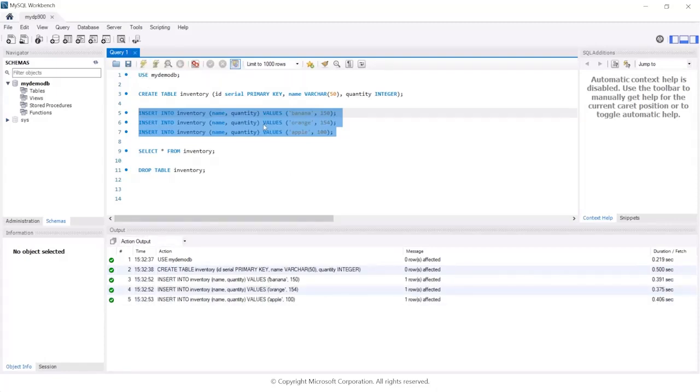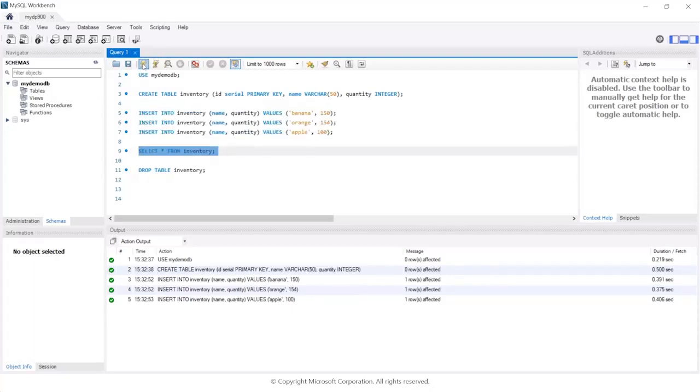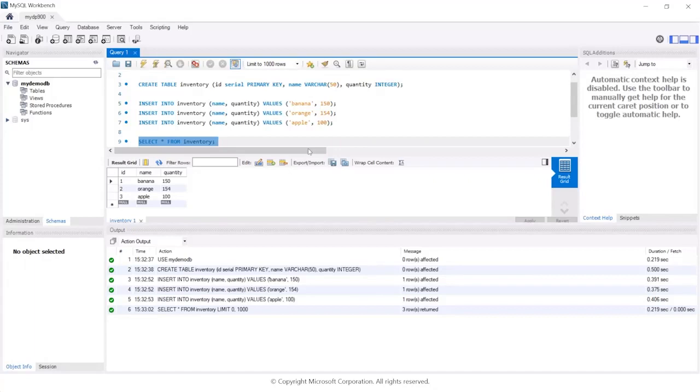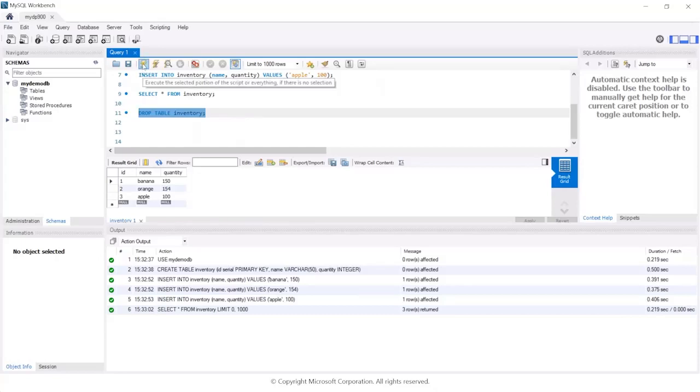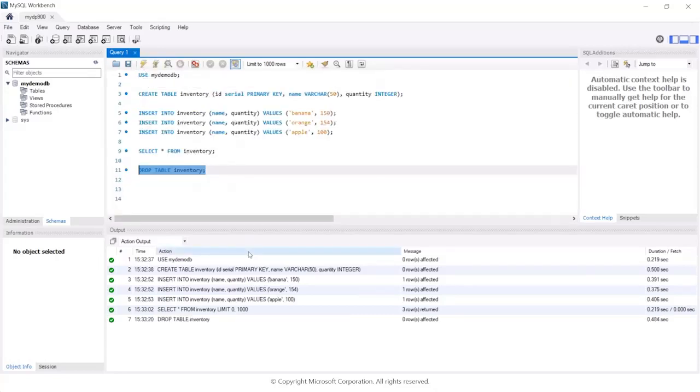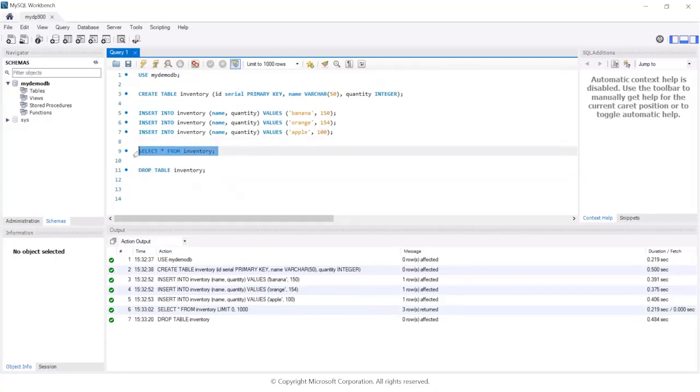I've inserted 3 rows of data into my newly created inventory table. Then I'm just going to select all the rows from my inventory table, and I can see here all the new values that I've inserted into my table: banana, orange, apple. And finally, this drop table statement is going to effectively delete my inventory table to remove it from the database. That's effectively been executed. So if I highlight this select all from inventory table again, it should throw me an error. And there you see, because the inventory table no longer exists in my demo database anymore.